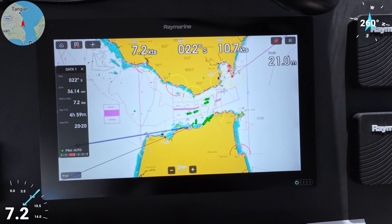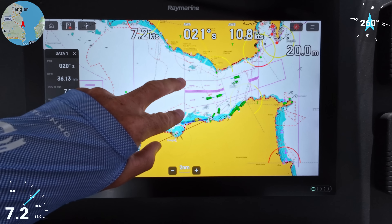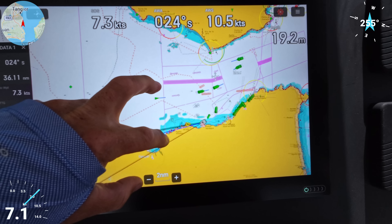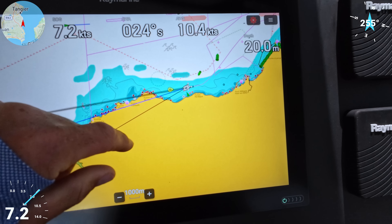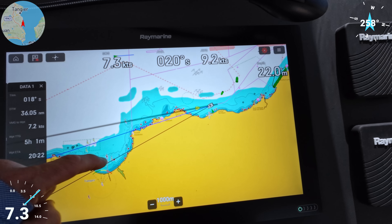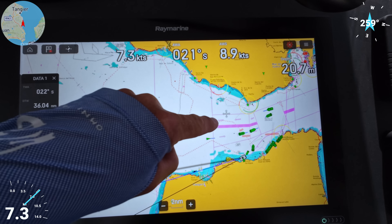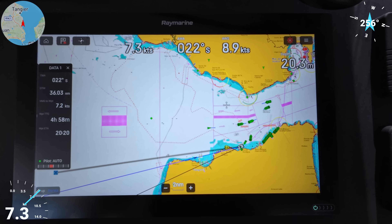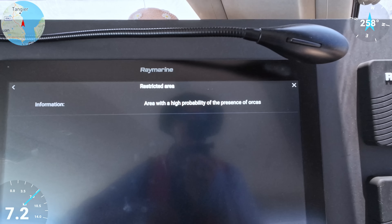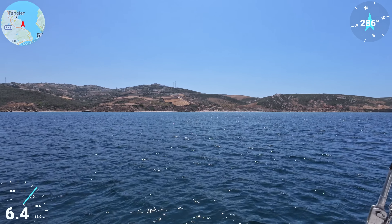We started from Gibraltar, crossed to Morocco, and right now we're here — let me zoom in. This is the Strait of Gibraltar. The port Tangier gave us a little bit of trouble around here but now we're really deep into Morocco, the coast is right here, like 500 meters — half a mile — away. We're going to follow and once we get out this area is safe. Looking at the avionics, this area shows as an orca zone with high probability of orca presence, so you want to avoid all this. The Morocco coastline is just beautiful — look at these beaches and rocks.